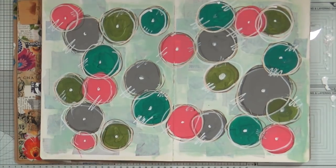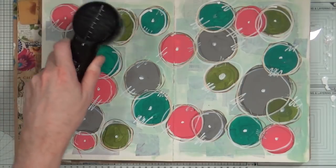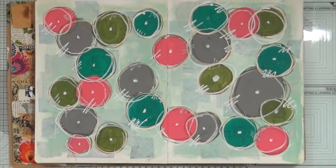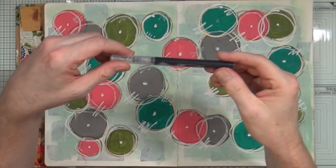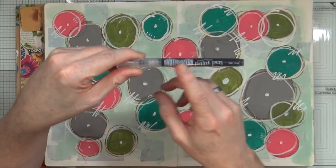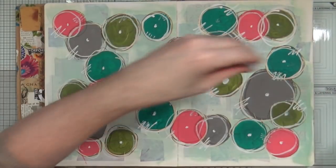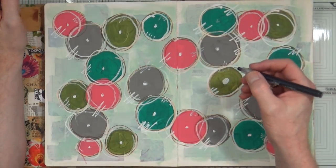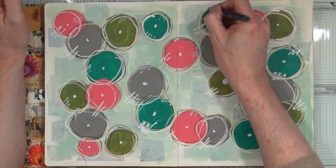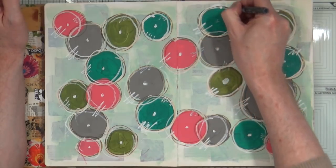Cool, okay, get them dry. So I think I've got most of that white dry. So next up, I've got a Black Dilutions paint pen. I've had these for a while, but never really used it. So I'm going to just see how it works.